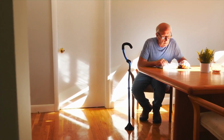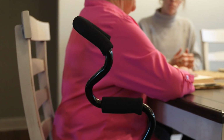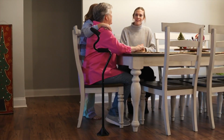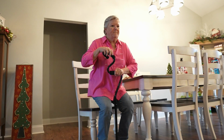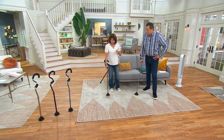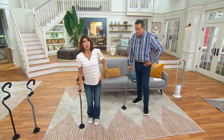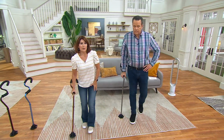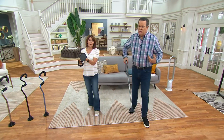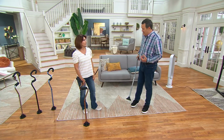So many times when you're getting in and out of a vehicle, what do people grab for? They grab for the car door. The car door's unstable. It opens wider. Or you're going to stand up and you're grabbing for a person or a table. This is complete confidence because it has that stability. It has that comfort, so you're not going to be taking a step and going, oh, but my arm, oh, but my wrist. Or got those big crutches underneath your arm that are digging into your underarm area, that is just so painful. Horrible, right?